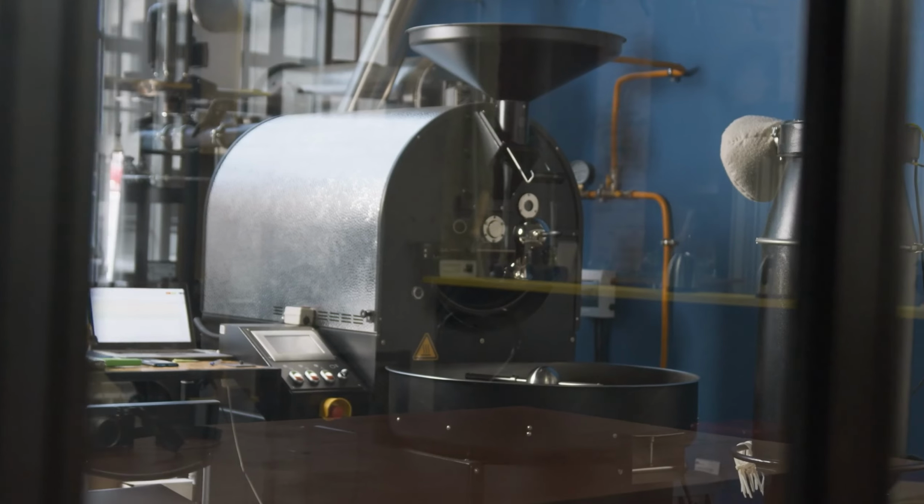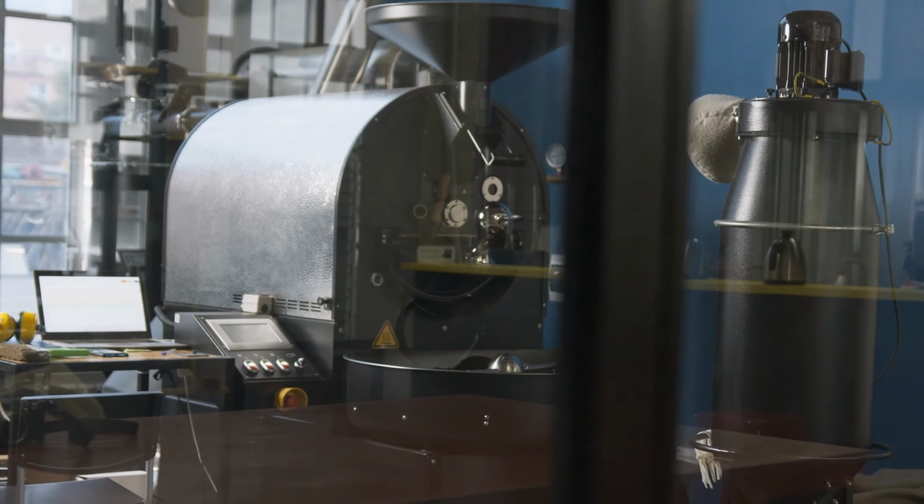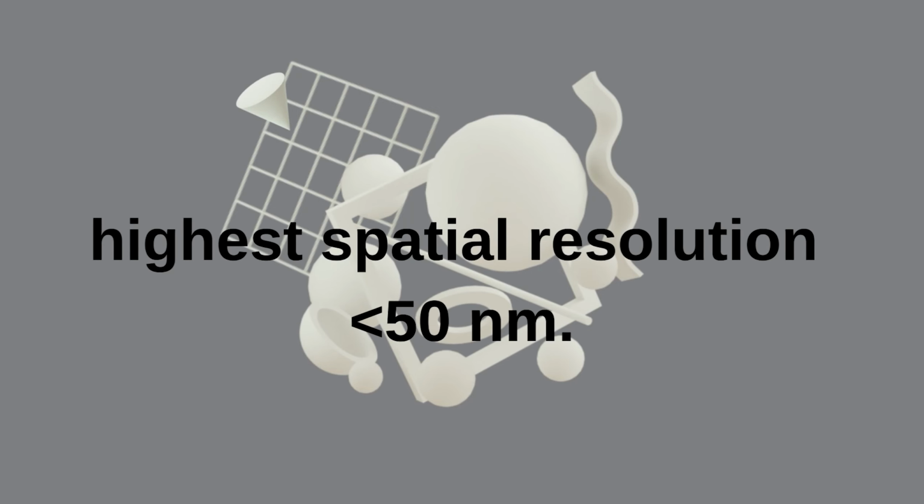Breakthroughs in nanomaterial engineering depend on how precisely we can see the relevant structures and how they change during the process. This in turn puts serious demands on tailored analytical tools ranging from diffraction, imaging, microscopy, tomography, and so on, with the highest spatial resolution of less than 50 nanometers.